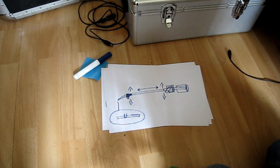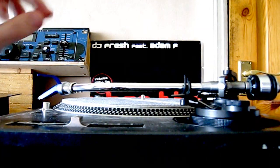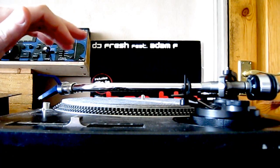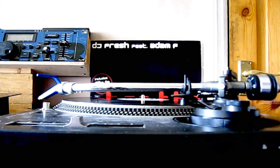There's a few different ways you can do it, but I'm going to show you a way that I use that I personally think is possibly the easiest way to do it. Right, now, I appreciate this might be quite hard to see, so I've put a record sleeve at the back there, in hope you can see this a little bit better. First thing you want to do is put a piece of vinyl on there, like that. That's the first thing you want to do.